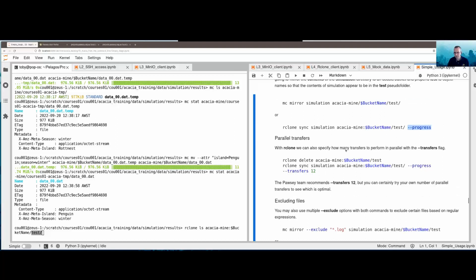With Rclone, you can actually do more than one transfer at the same time. So you can start one transfer for one file, but another transfer for another file, and you can have those transfers running at the same time. Each transfer is its own HTTPS connection to Acacia. So if you've got heaps and heaps of small little files, then it can slow down, because every file is a unique connection, and connections take time to build and tear down.